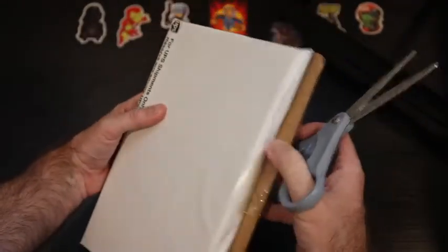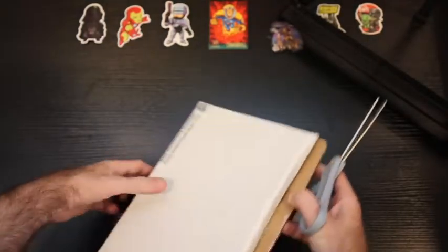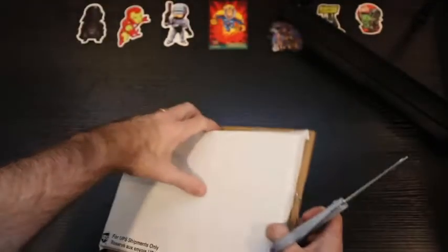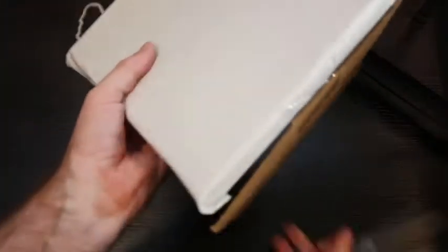What I found is if it's too secure, you've got to have a little bit of room to breathe. You don't want it sliding around and hitting the corners of the books, but you want to give things a little room to breathe, because if it's wrapped too tight you end up putting so much stress on the books. And I have to be careful — there's also an opportunity to cut through the comics themselves, which obviously I don't want to do.